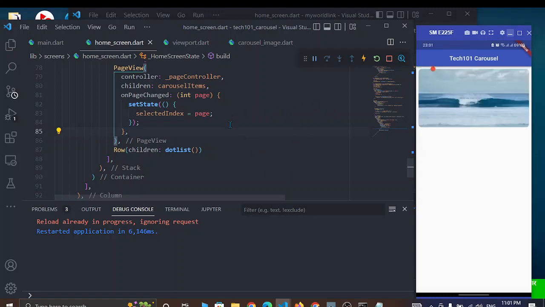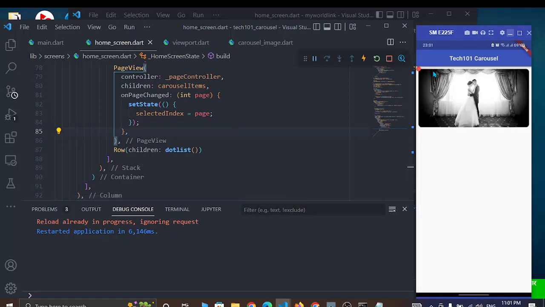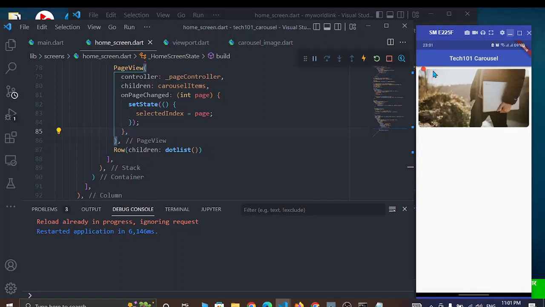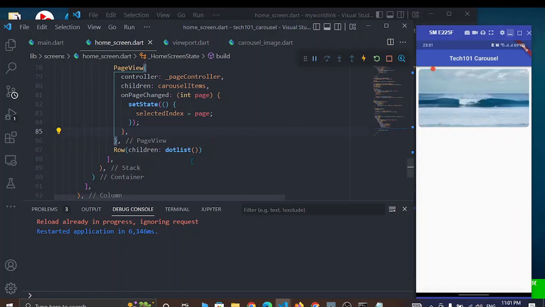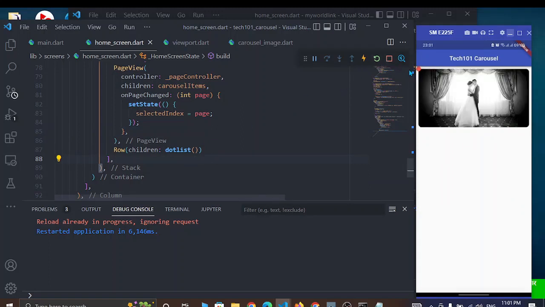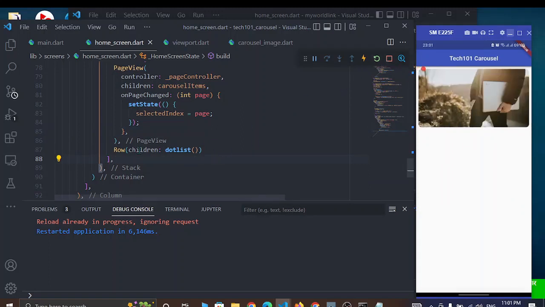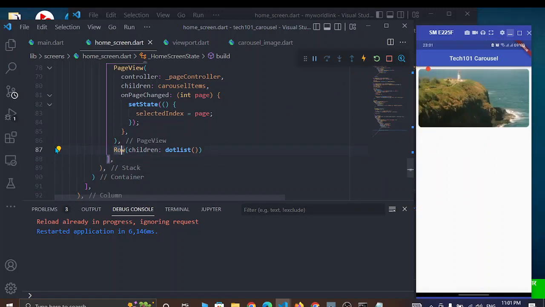Okay, as you can see on the screen, this dot is moving. Okay, so let's position this dot. Okay, currently it is at the top left corner, so let me wrap this with a positioned widget.